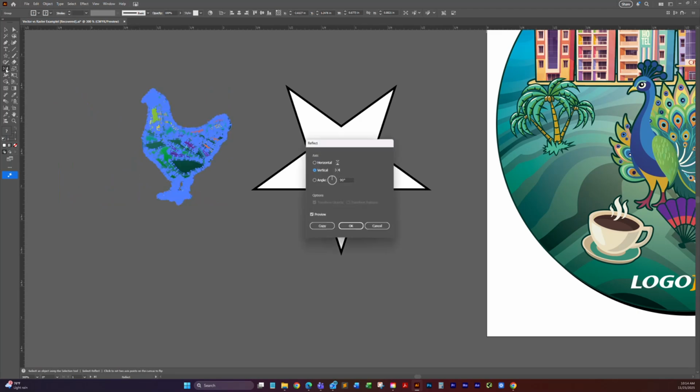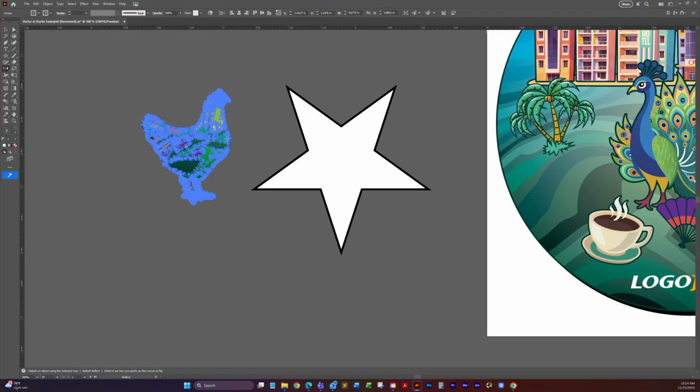You can use the reflect tool by double clicking on it, and you can change your axis from vertical to horizontal, and you can change the reflection angle as well. And I think you can grab it and kind of move it. But if I wanted just a mirror image of that chicken, you would click vertical and it would give you an exact mirror image of it, keeping all of the measurements correct. So I do use that.